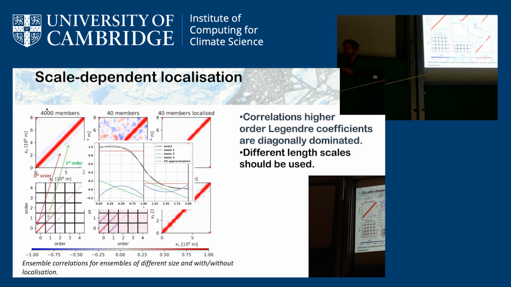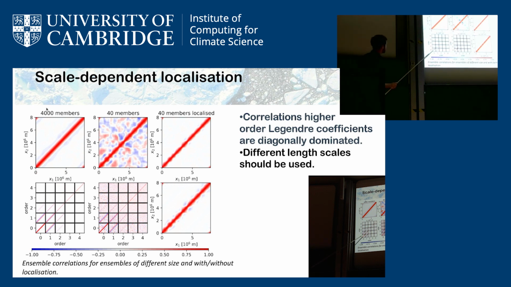And clearly, if you look at the width of this correlation, then for the zeroth order polynomials, it's quite equivalent to the width of the whole ensemble of your state in state space. But for the higher order coefficients, this width narrows. So it would make sense that if you have to localize the smaller ensemble, you would use a smaller localization radius for the higher order coefficients than for the lower order coefficients. And that's what we've done. And then transformed it back to state space, and it looks like this.